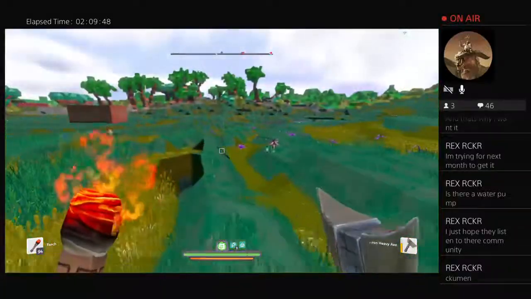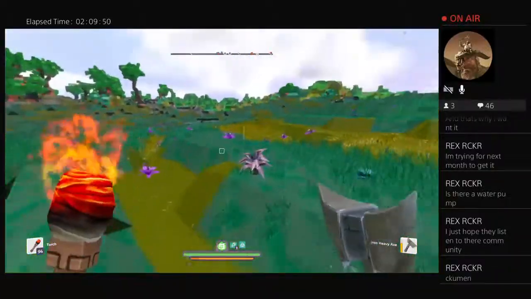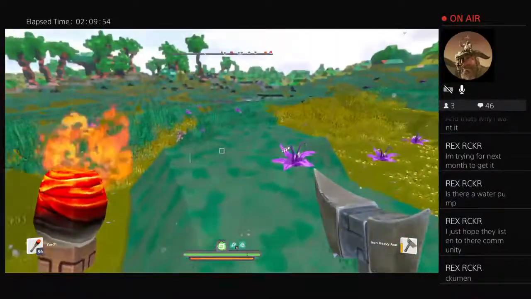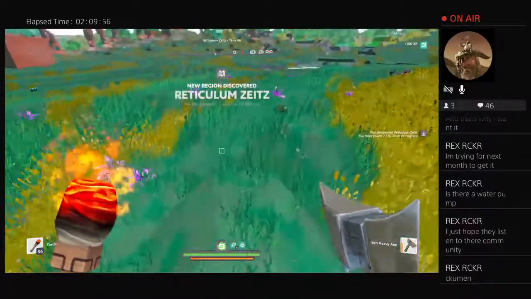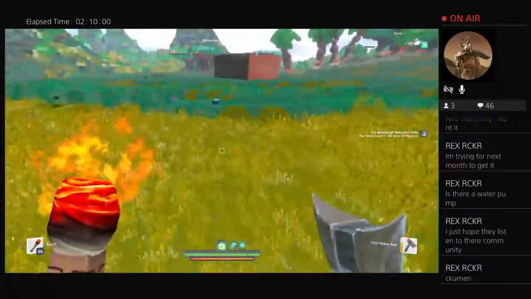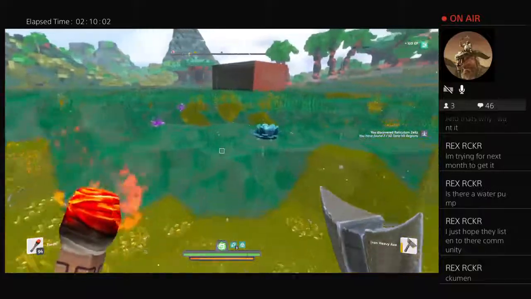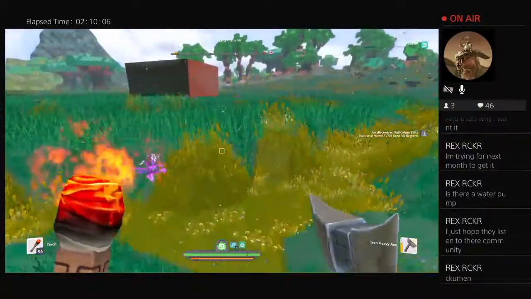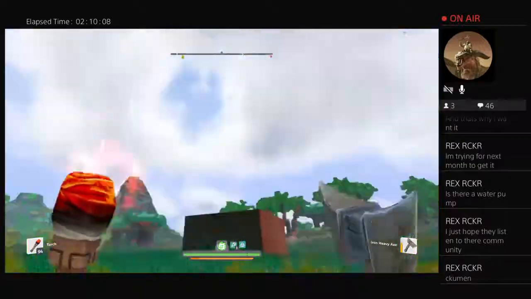Yeah, we're gonna put the portal out here, because this place looks really, really good for farming. Not this spot that I'm in now, but back there. I don't like going near these damn plants. Found another region. Boing, boing, boing. Wait, there's no beacon. Is there a beacon over here? There's no beacon, is there? Oh yeah, there we go.